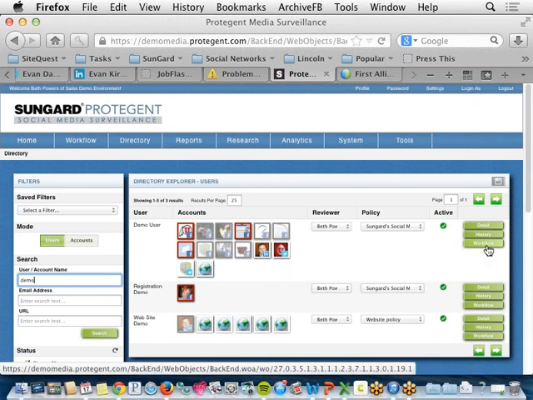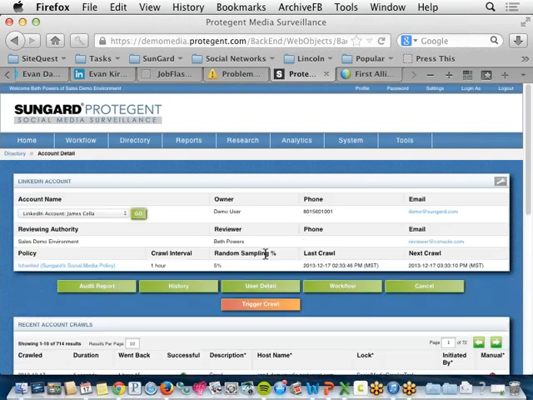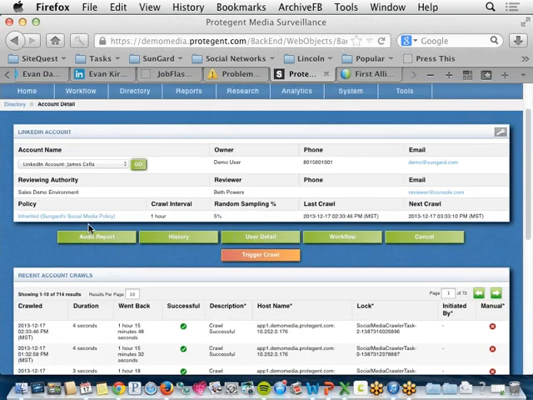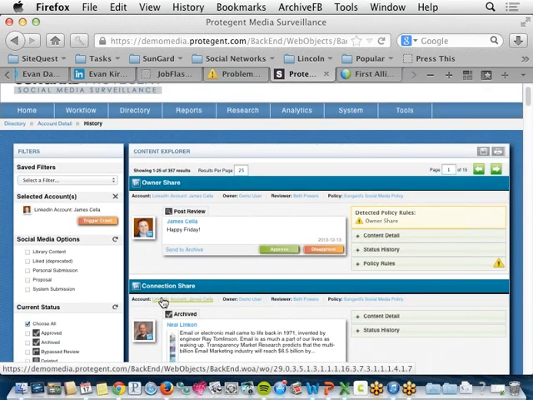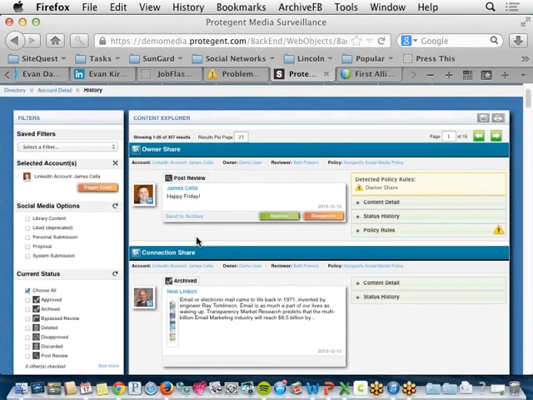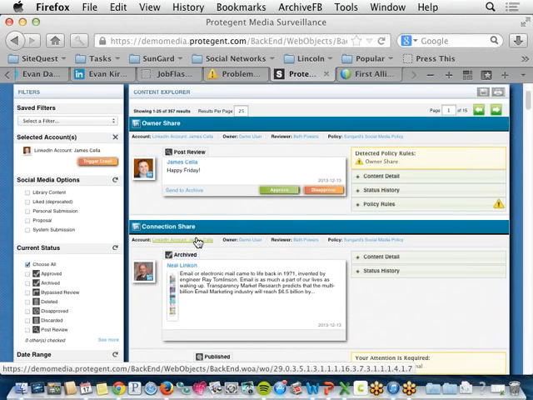If you want, you can jump into a workflow for all of their accounts at once. Or if you want to look at specific accounts, all you have to do is click on the icon of the one you want to review. It'll take you to what we call a metadata screen, and then you can jump into workflow, or you can look at the history. All these views are kind of the same. It's just how it filters when it gets to this look here.